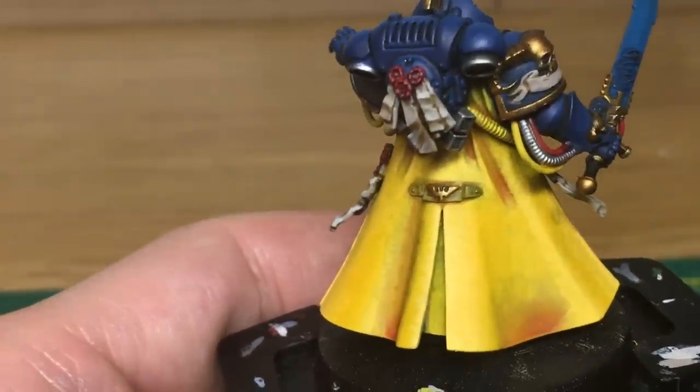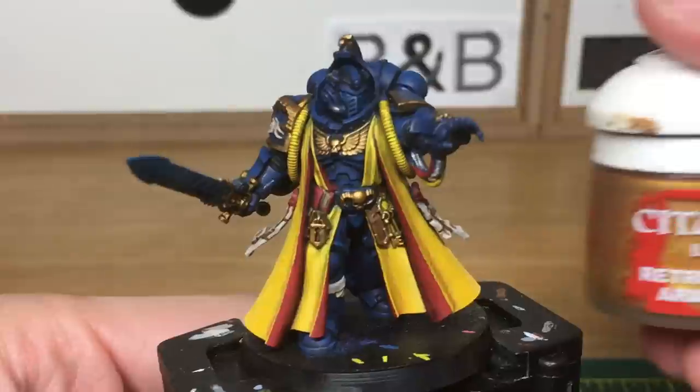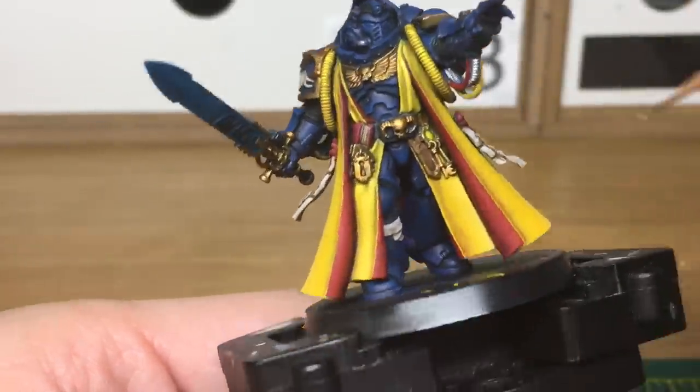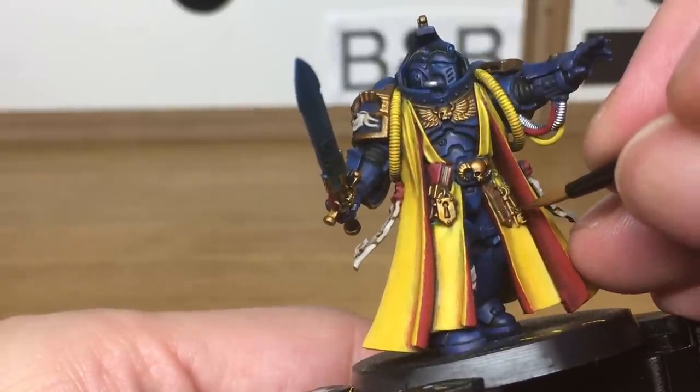When we come back, we'll have all these highlights finished. Now we're going to work on the gold. We're going to start by reapplying some Retributor Armour, making sure that we leave some of the Agrax Earthshade in the recesses.